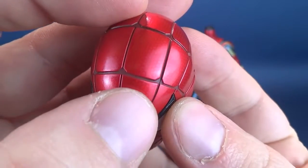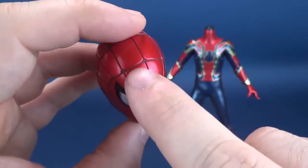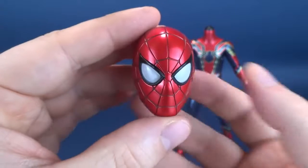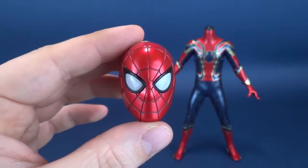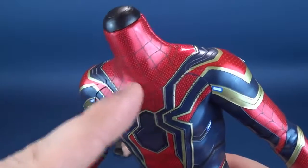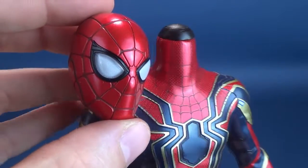You can see again how they've airbrushed the texturing there on his head. Again, I feel like this part here, this line right here, and this line right here was omitted in the movie. I feel like that was just a smooth area here and didn't have the meshing. It's unfortunate, though, the big talking point that I want to mention about this, one of its biggest detractors is the fact that they opted to use a plastic head and then they used this vinyl over top of the Spider-Man's body. Unfortunately, though, the two don't work hand in hand.